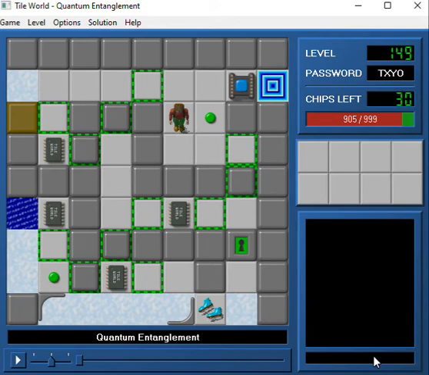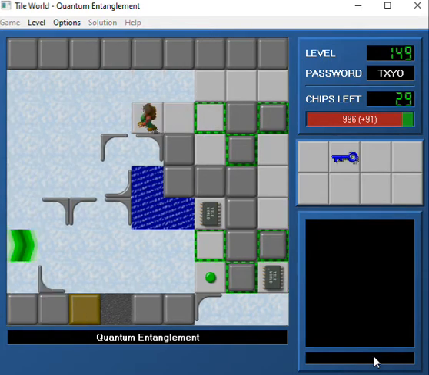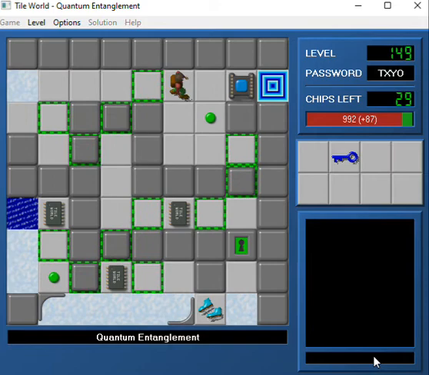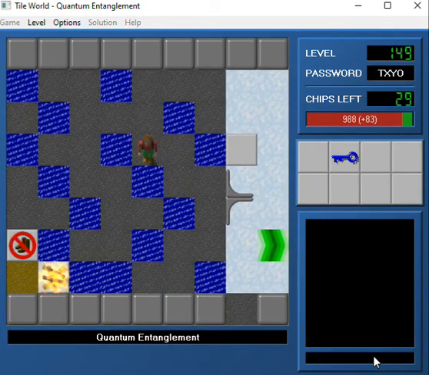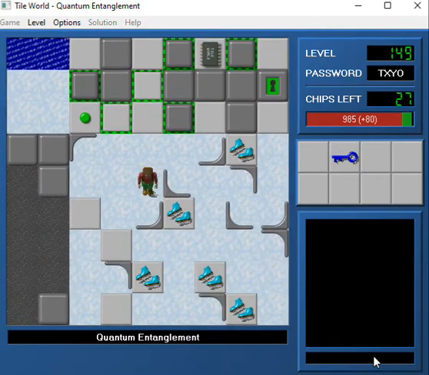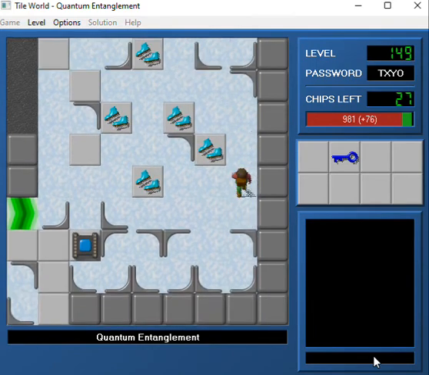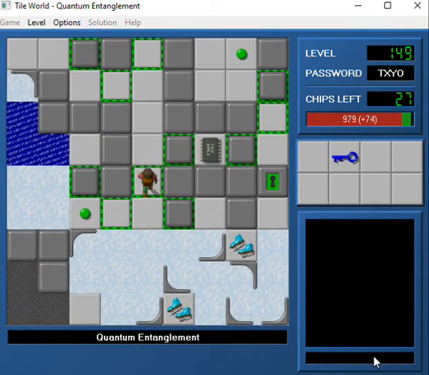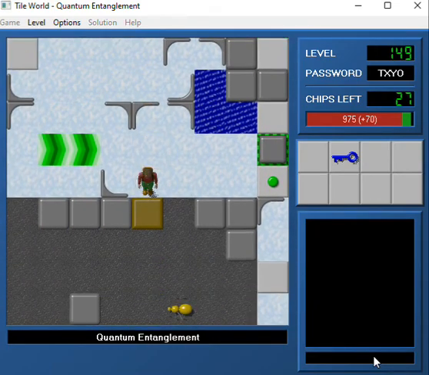Okay, Quantum Entanglement. So this level has a rather interesting distinction of not being a level that I made for this set. It was actually made by Eddie Lim, or Look at This, on CC Zone. And he basically made a medley level of a bunch of things from this set, which I thought was really cool that he did that. We've got Chip's Gate here, we've got the Layered Labyrinth, we've got the Mother Lode level. There's a lot of stuff going on here.